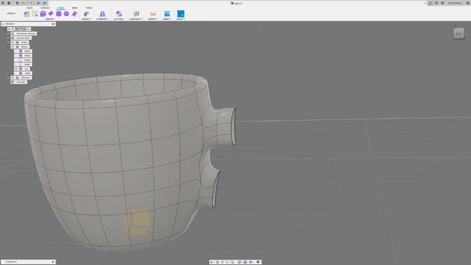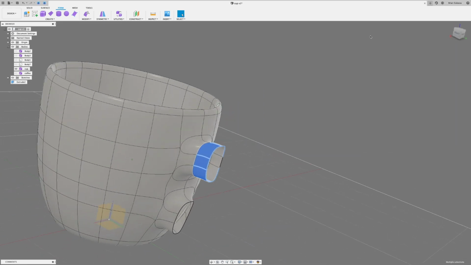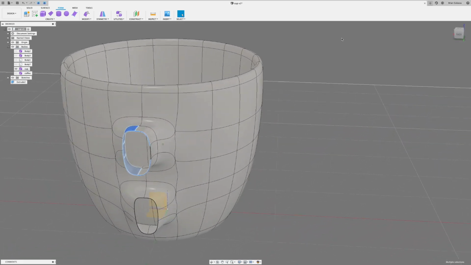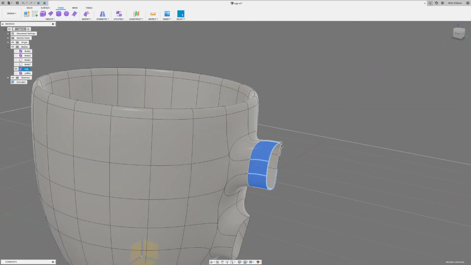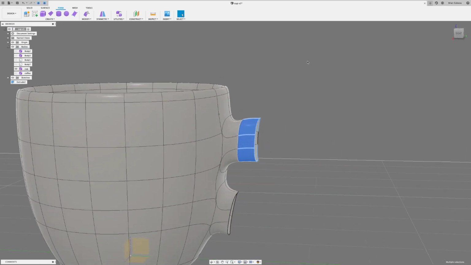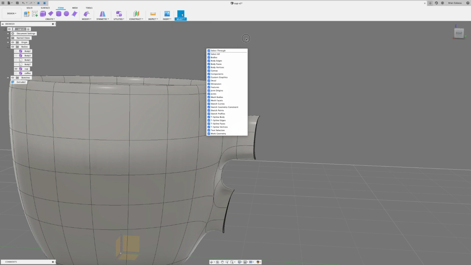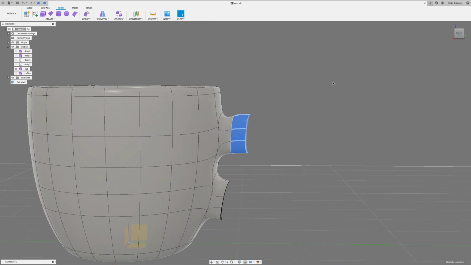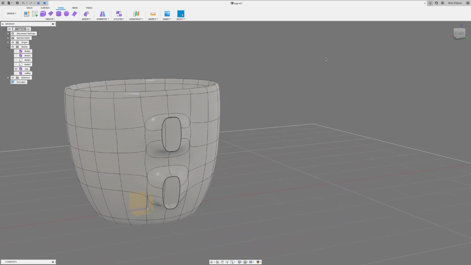Then let me show you back here, selection filters. Let's turn off select through, and we'll try that again, going from right to left. It looks like I got everything, but it's not selecting through. So it's everything that is visible in this view that is getting selected. And notice even some of the edges, but not all of them. So I'm going to go back up here, select through, now drag across there and delete this. Boom. All right, so now I've got the beginning of my handle.